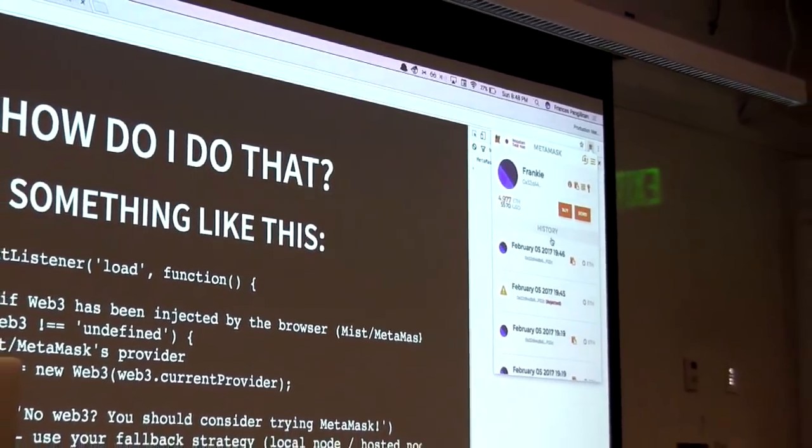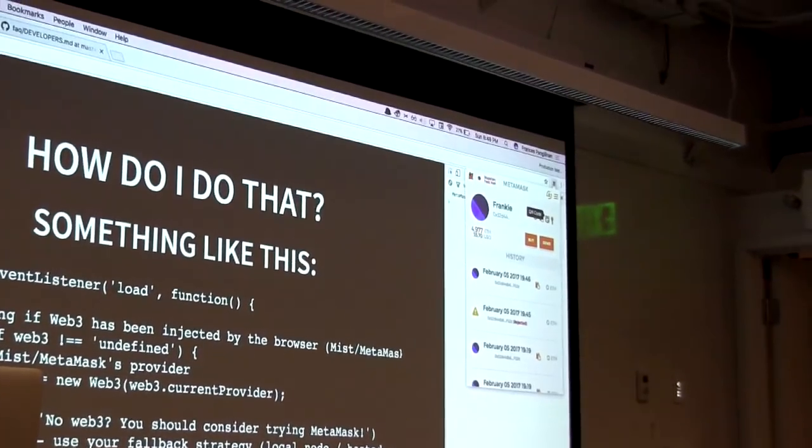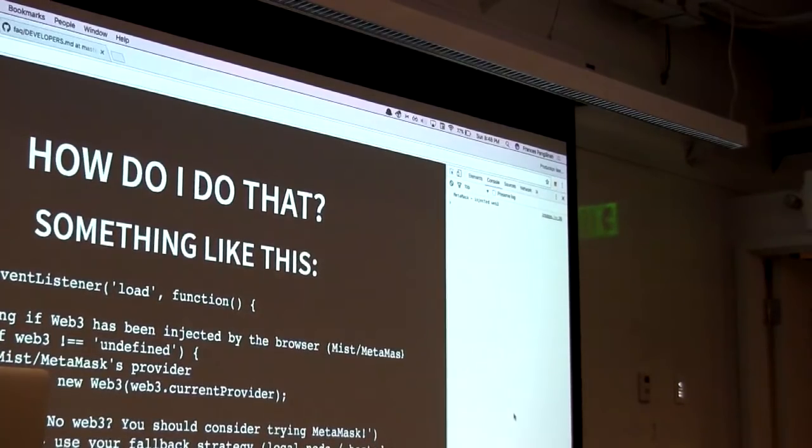Here's some history of transactions. It looks really simple. We're not really trying to do anything fancy here. I personally think it's beautiful and awesome. But let me show you where the real magic happens.